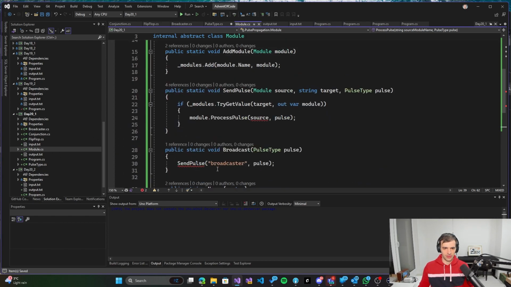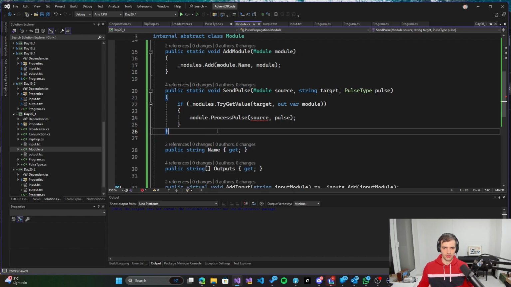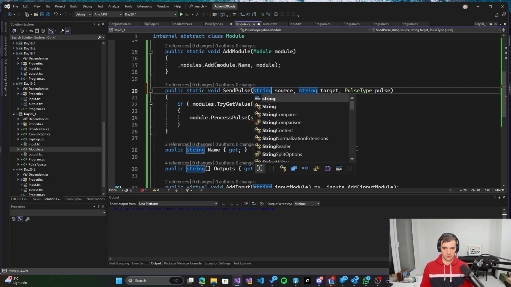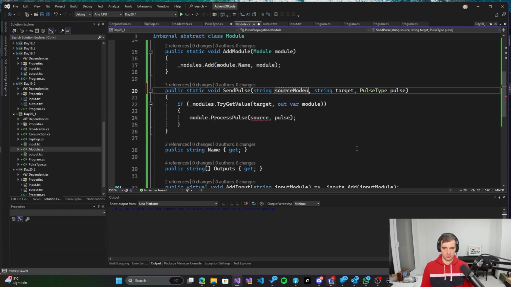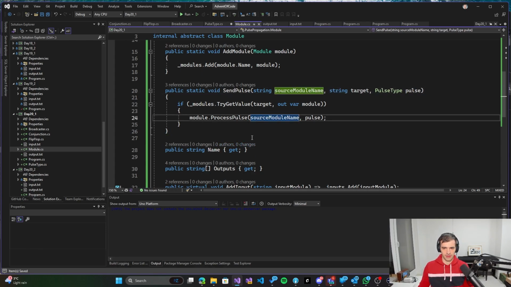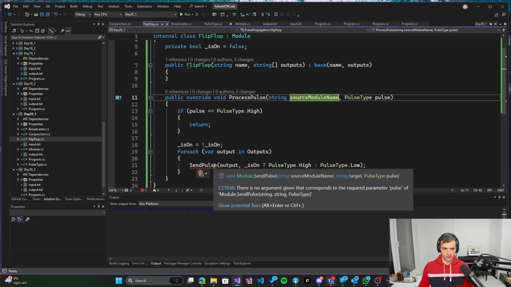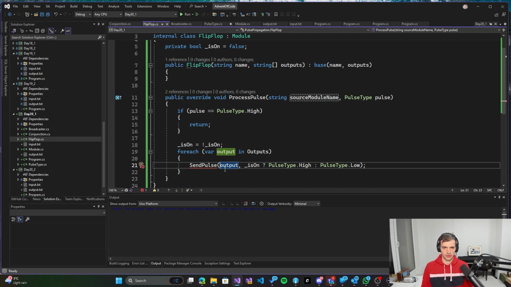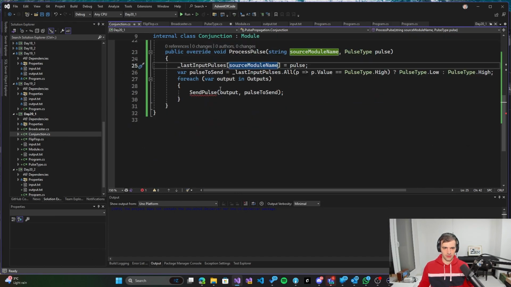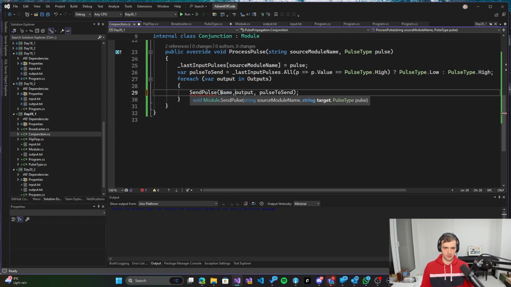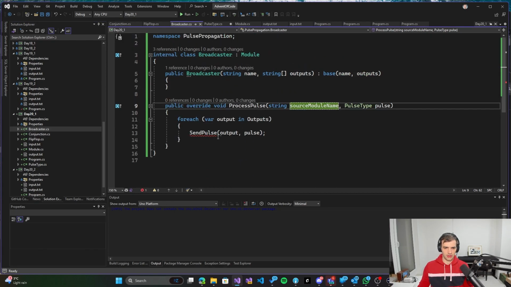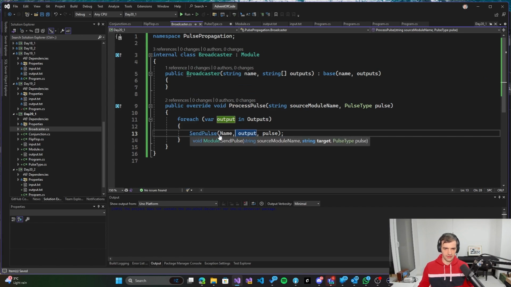So now instead of having this, I can do source module name and send it along. So now just fix these references. So name and name. Okay, is that okay? I hope so.